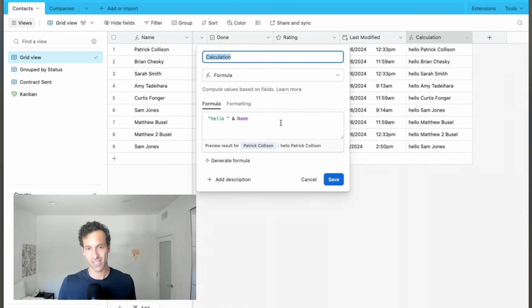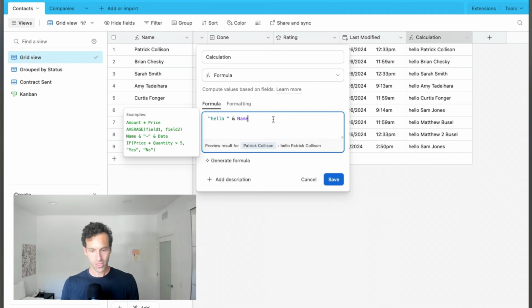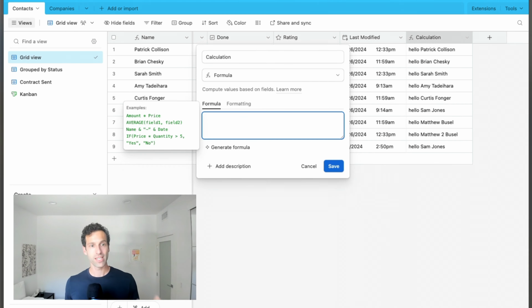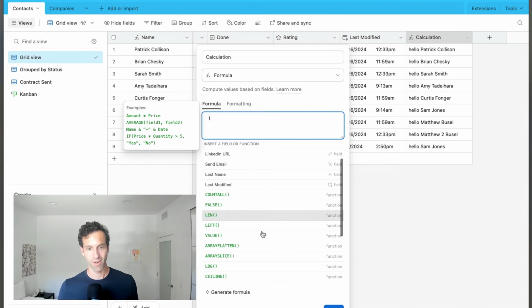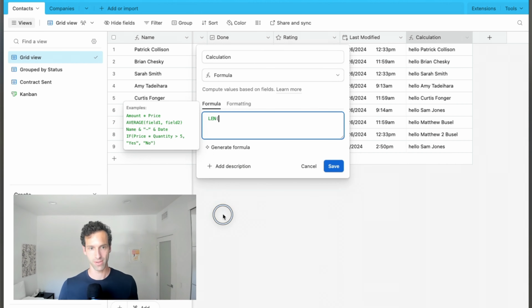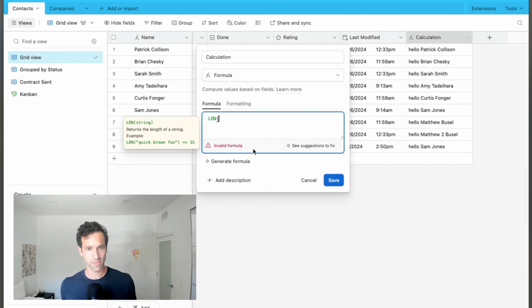These are operations, basically, that work with the data and perform some sort of calculation. To give one example that's really simple, let's use a length function. What you can do is start to type in, and Airtable will show you some of the functions that it provides, right? So count all, false, log. We can talk about what some of these mean in a bit, but the one we'll use for now is just length. What length does is it basically takes whatever the value is inside of the function and spits out the number of characters.